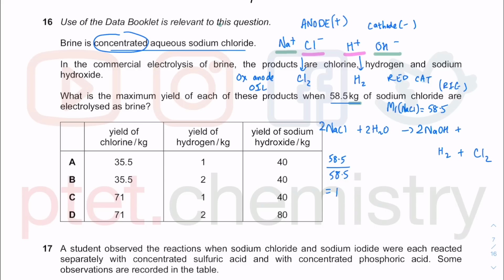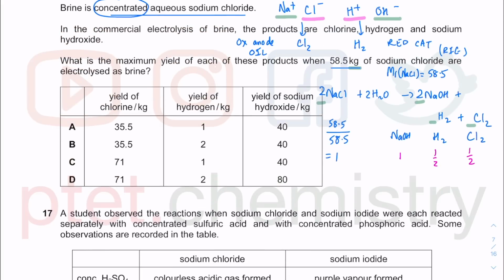In terms of the reacting ratio, 2 mole of that give me 2 mole, 1 mole, and 1 mole there. So this is going to give me NaOH is to H2 is to Cl2. Therefore, I'm expecting this one will be 1 because 2 give me 2, 1 give me 1, 2 give me 1. So when I have 1, I will have 1 over 2, which is 0.5. If we just think about it in terms of mole, but then we will get gram. Because we use kilogram here, our answer in terms of the masses would actually be in kilogram as well.